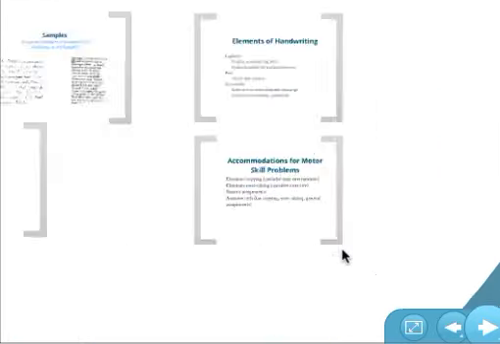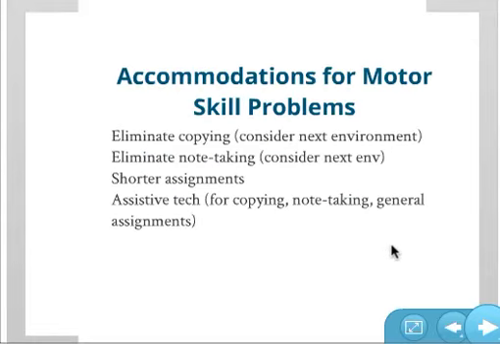One last thing to look at, and that is accommodations for motor skill problems. Certainly, having a note taker for some kids can be appropriate. Eliminating some copying, or determining when it's really important that somebody be able to and learn to copy.